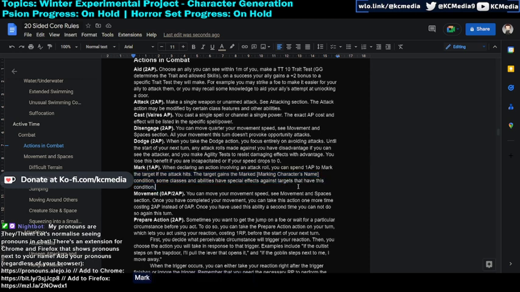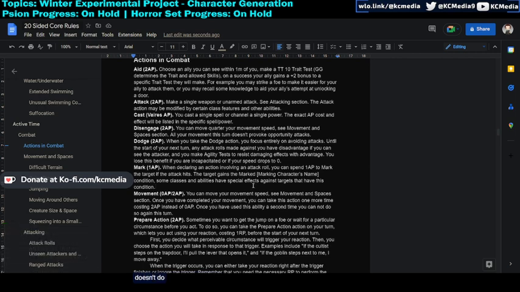Mark is an action we have added. It doesn't do anything really at the moment. You just get to spend an AP when you are making an attack roll, extra to what the normal action would be. And if you hit, the target gains a mark from you as a condition.